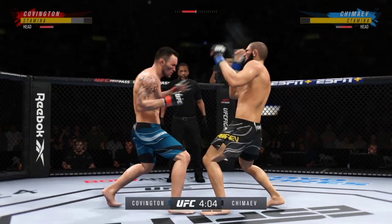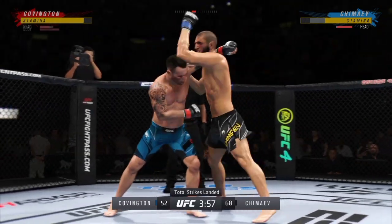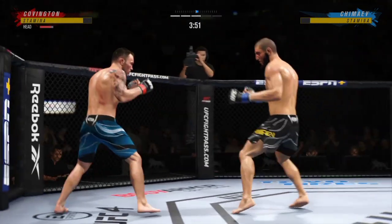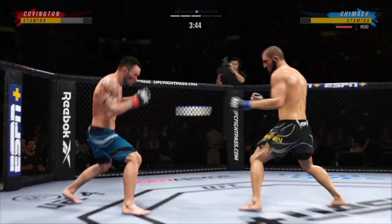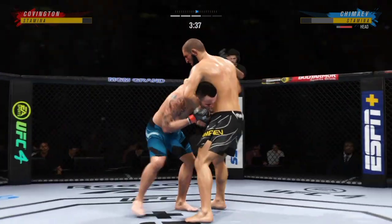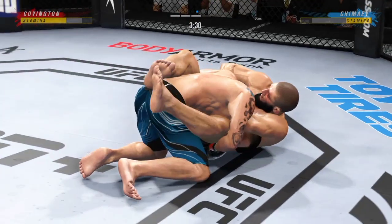And there comes the separation now. All right, he engages in the single collar tie. Straight right. A little struggle here now for position in the... What a takedown.